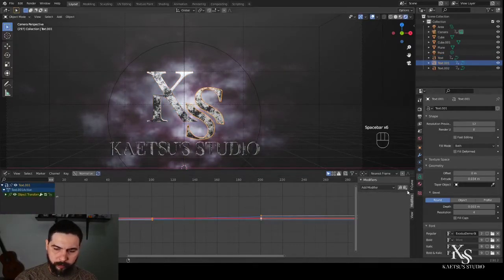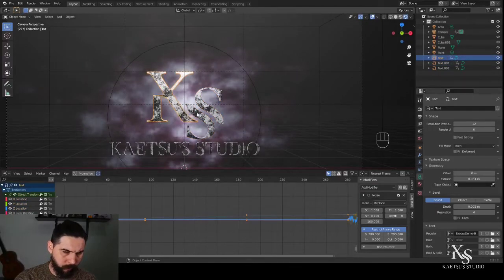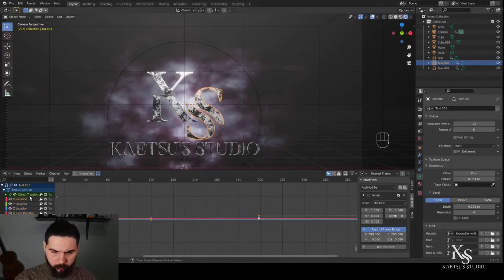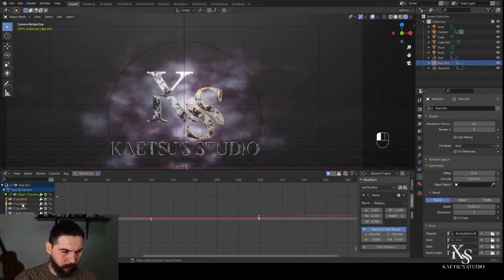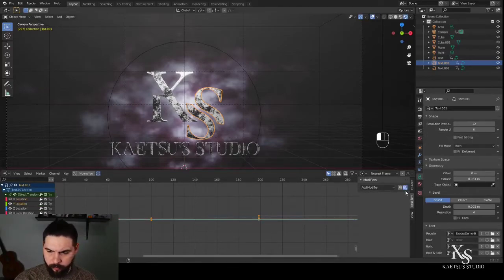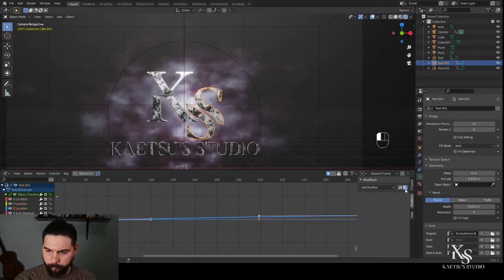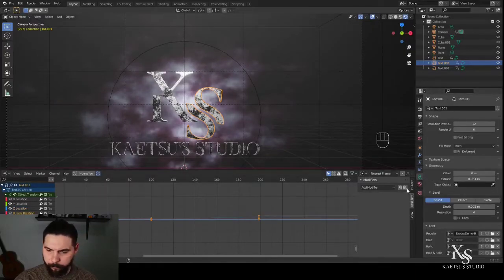And we can have the same here. Just paste it. Oh, actually I need to, let's see here. Location or rotation, there you go. So it's gonna be the same, like 0, let's paste, this is gonna be 20, 40.